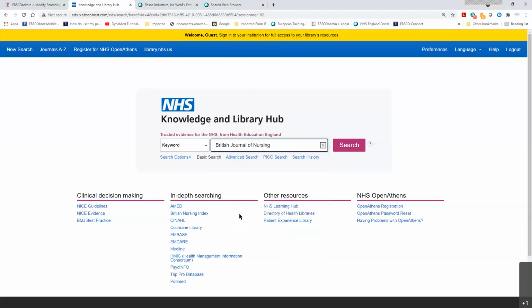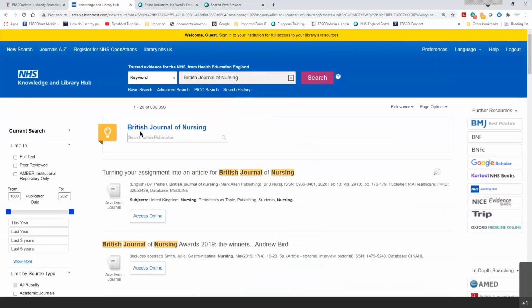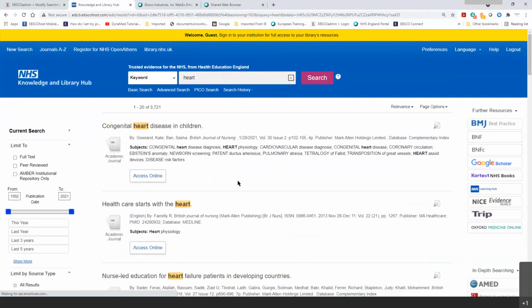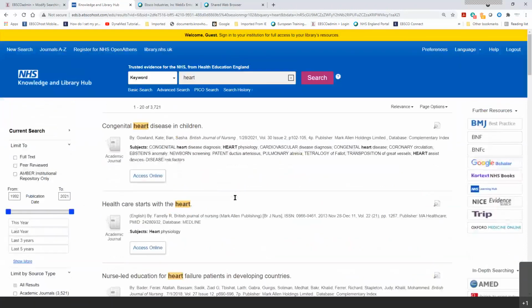So we can choose British Journal of Nursing, for example, and then when we see the results list shortly, you'll see we have this placard above the results list indicating that we can link directly to the publication, or we can search within the publication. So for example, we can look for art and click directly and perform a keyword search within the publication itself. Now the results appearing in the center there are appearing in the British Journal of Nursing.